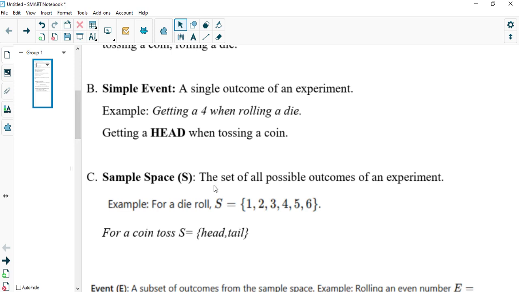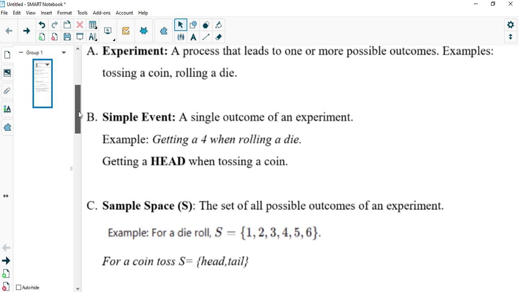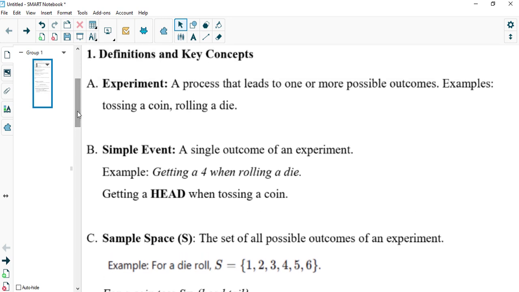A sample space is the set of all possible outcomes of an experiment. Mwapanga experiment, zotsatira zonse zimene tikoza kuziyembekezera kuti zichitika zonse zimapanga form a set imene timatchula kuti ndi sample space in probability. So the key word here is all possible. If you say all, it means you are not leaving anything behind.